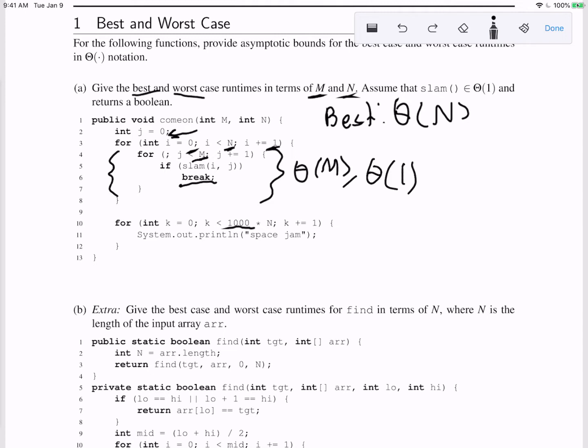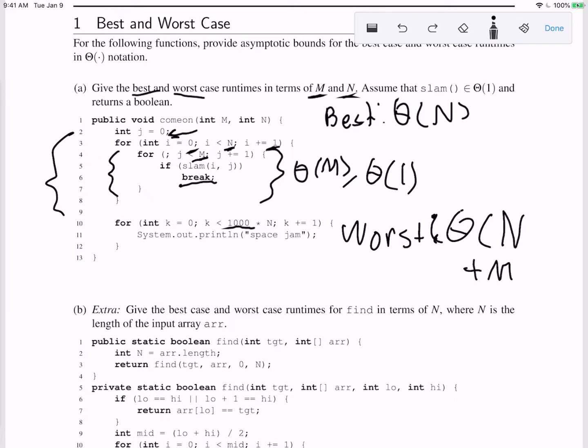Okay, so in the worst case, it's going to be theta of, well, this loop is now definitely going to take n time, but then also plus m time for that very first iteration of i, where we know that this does m work. And this part here is still theta of n time, like we talked about earlier. So that's noted in this term here. So you shouldn't write something like 1001 n plus m. It's just theta of n plus m.